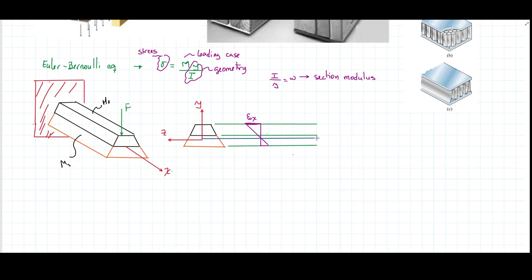So if I try to polish this a little bit, this could be kind of dashed lines, something like this. Where then this is the centroidal axis or surface, depending on how you see it. Then this is the neutral axis. And why the difference between both of them? Well, because of the unsymmetrical characteristics of the cross section.